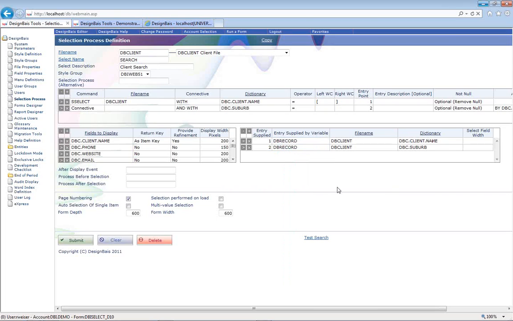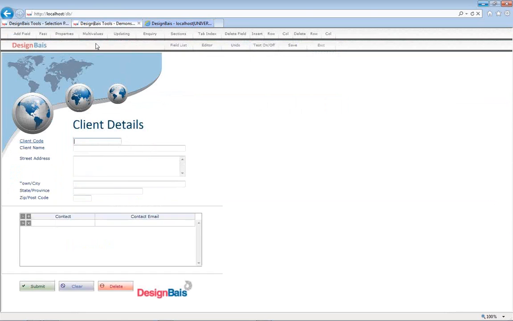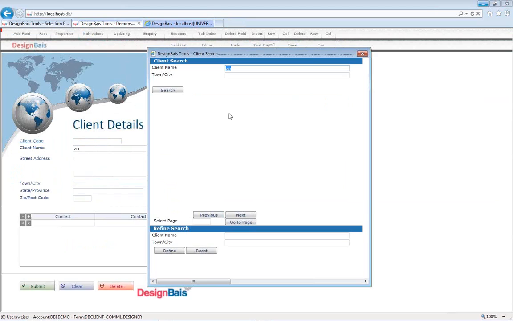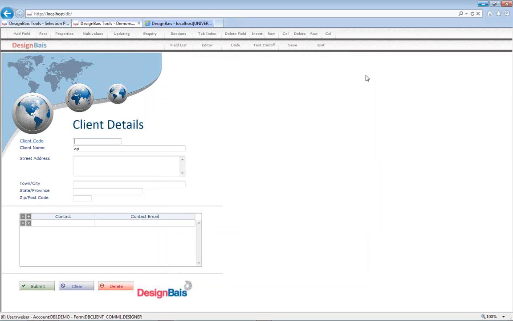So when I run this, if I enter something in client name and click on the search, you'll see it puts it into the client name field. Because they're the same, it's the same record, and we're preserving common data going between the parent form and this modal form.